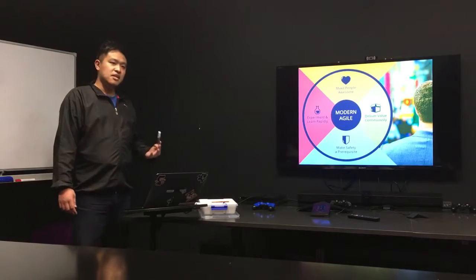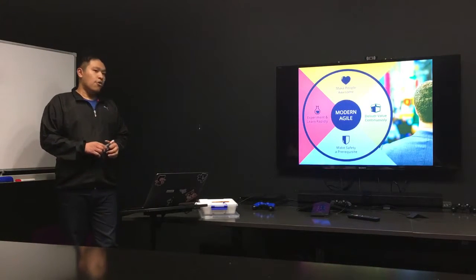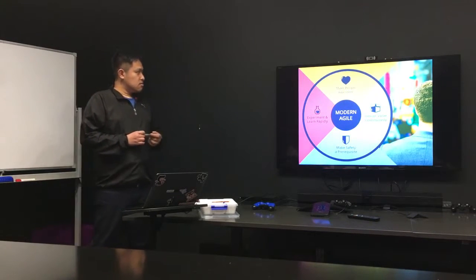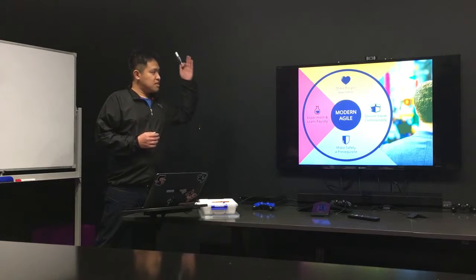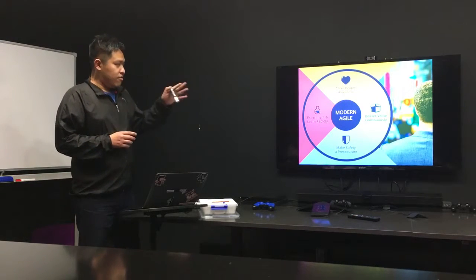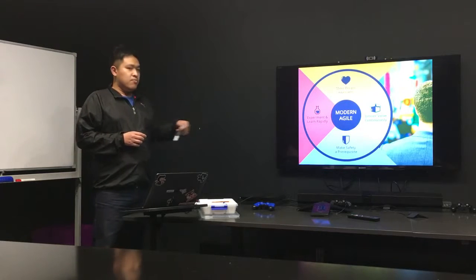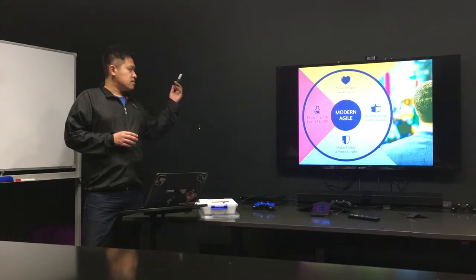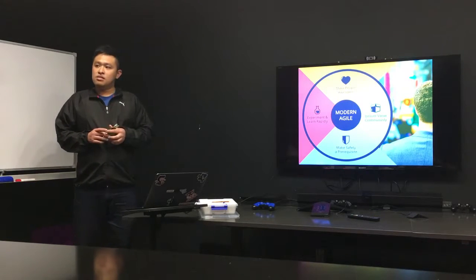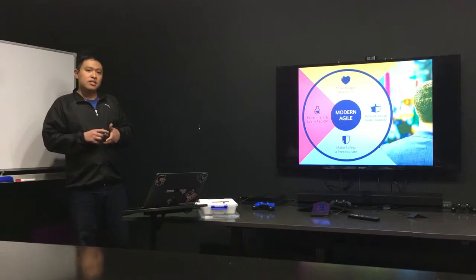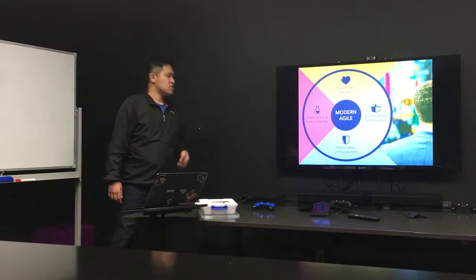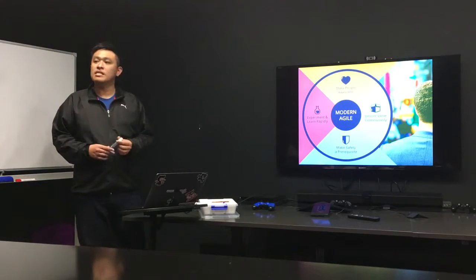It's basically a segue into covering the four values of modern agile in today's software teams, which is to make people awesome, continuous delivery, delivering value, making safety a prerequisite, as well as experimentation and learning rapidly. So the talk today is going to be focused on this red triangle, which is to experiment and learn rapidly.